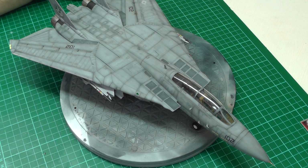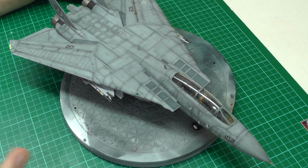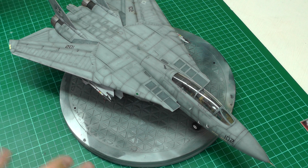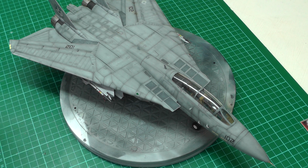So that is now the end of the step-by-step video build for this F-14 Tomcat. I hope you've enjoyed it. It's been a great journey. To be honest with you, I've loved it, but I lost my enthusiasm for this at one point. Then I watched a load of videos and got my enthusiasm back for doing an F-14, and it's been a really damn good build.